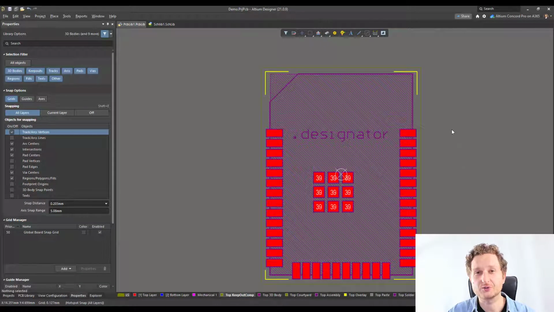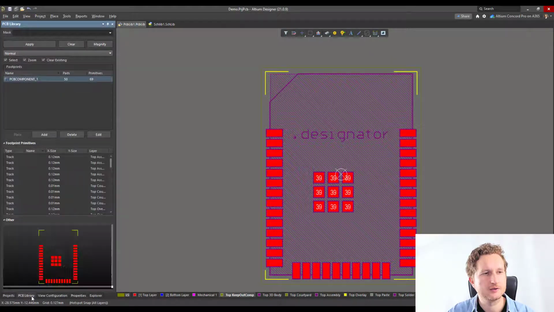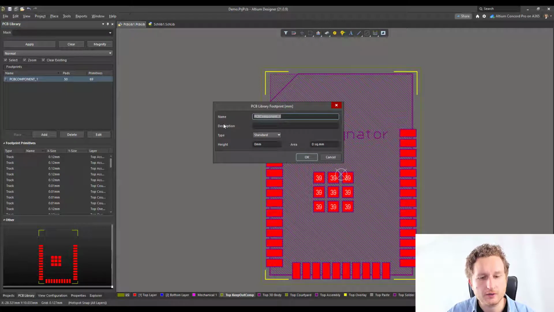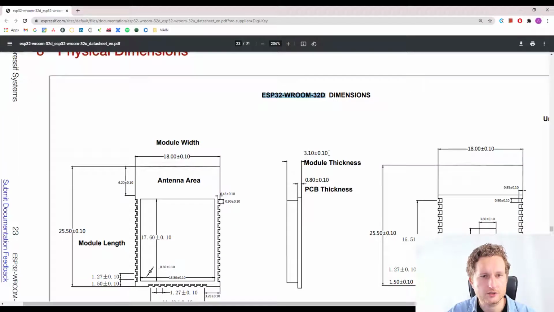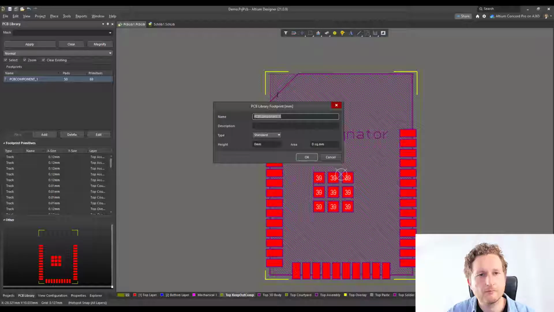So all we have to do right now is name the footprint correctly. Go to the PCB libraries menu and double click on the component, and I will select the name from the datasheet, this one. Do it like that, and the rest is okay.